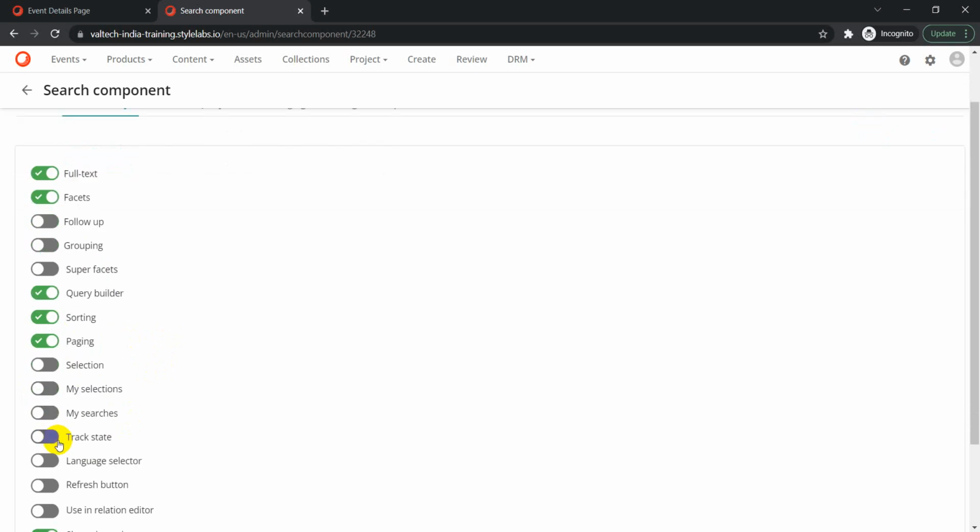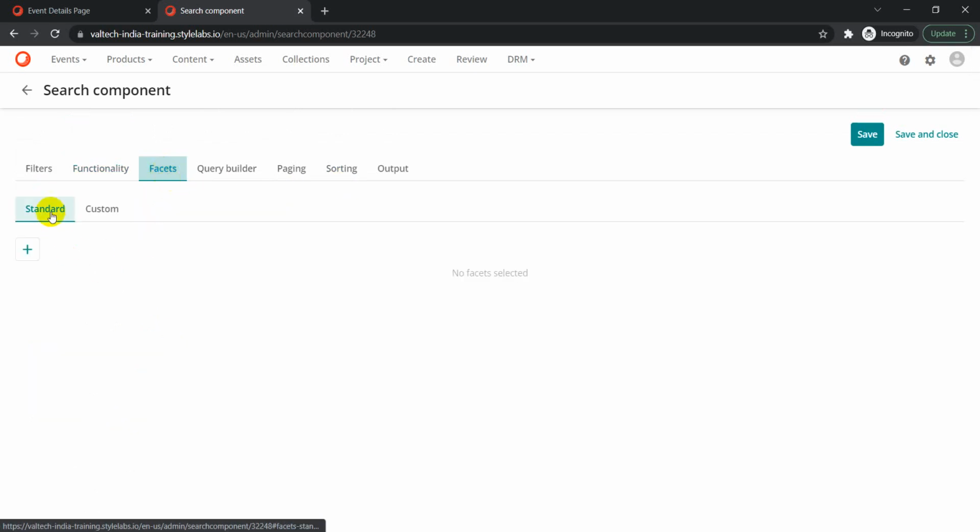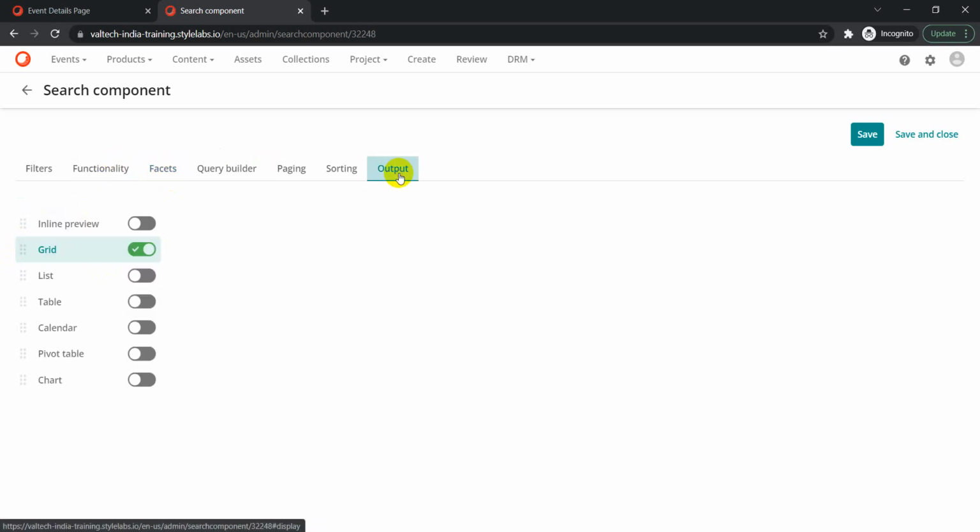So all those things you can configure. See, and now if you just observe, we started adding all these things, and that's where we started seeing all these things, right? And once we have this facet based on your custom entity, you can also have some facets assigned to this one. And finally, the output, right?